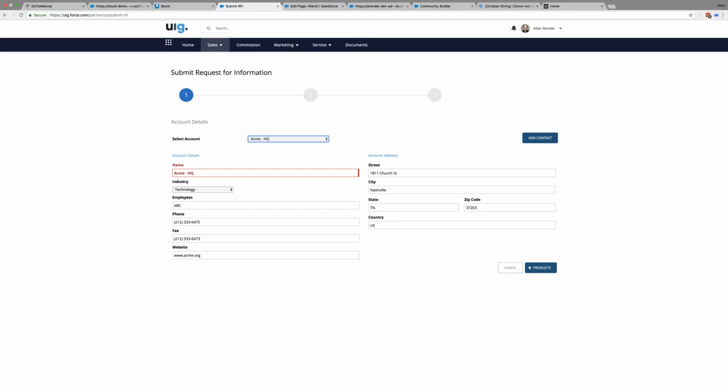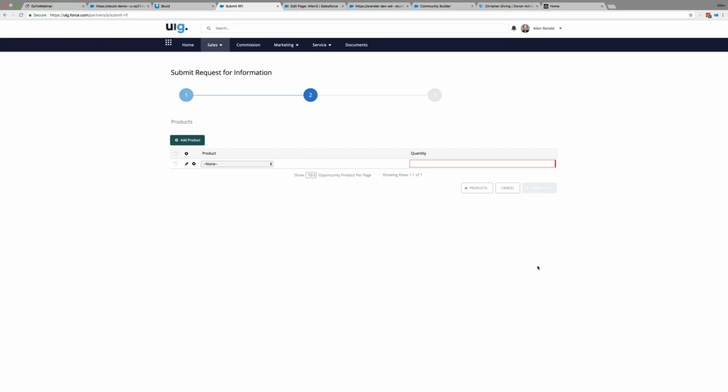And then you'll also see that it's going to help walk me through this request step by step. I've always got this view along the top of the page of where I am in making the request. And you give people the drop downs, you highlight the required information by putting boxes in red. And this can help drive your business processes and make sure that the data you're getting in is clear as well.